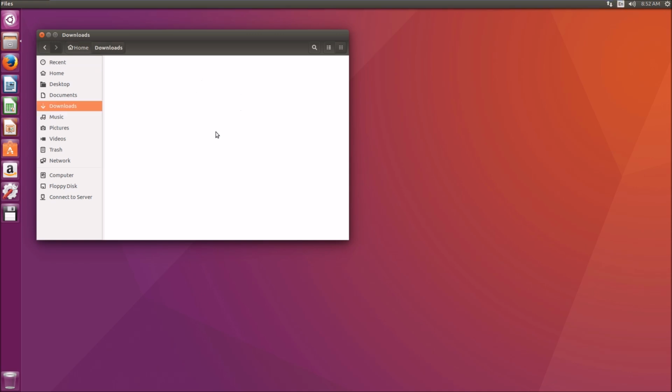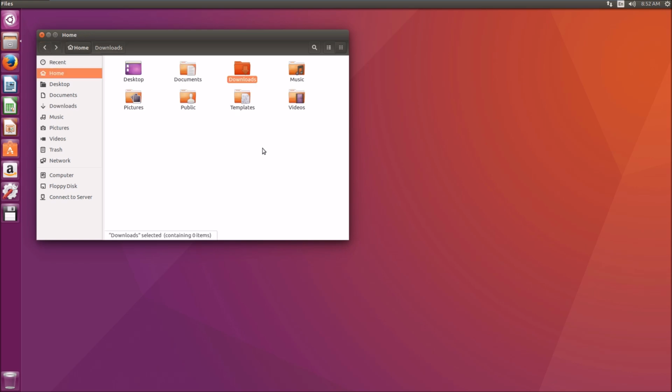So downloads, it's where you download things. That's the default folder to where your downloads go. You can have pictures where you store your videos. Just kidding. You store your pictures there. Or, I mean, whatever, but just giving you an idea here of how this works, and what's generally expected of it.